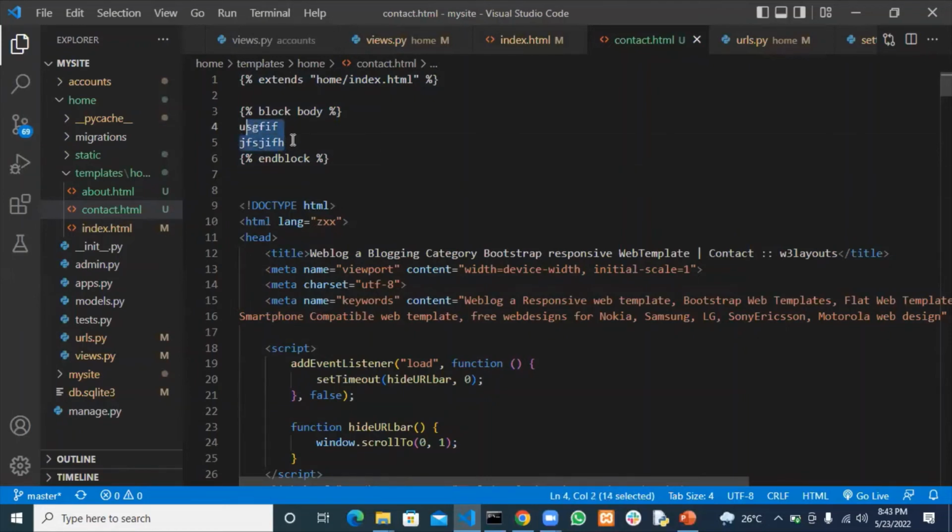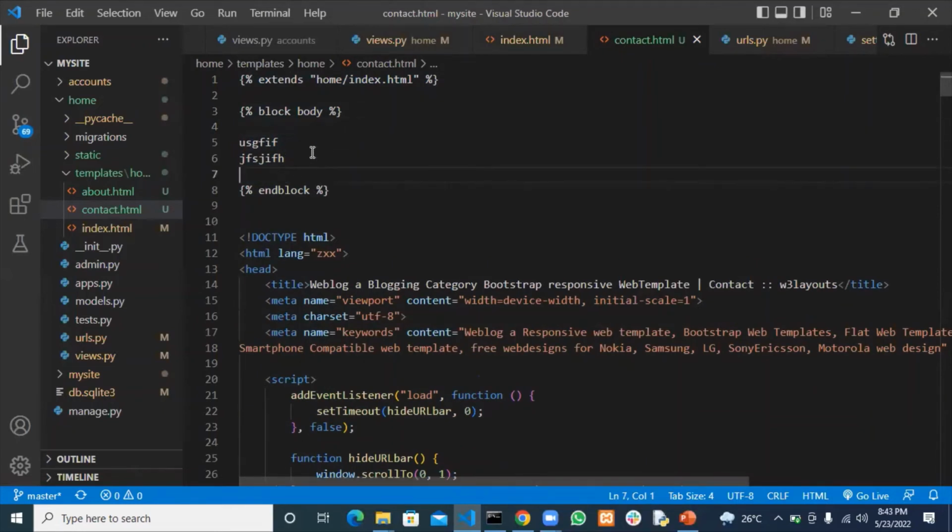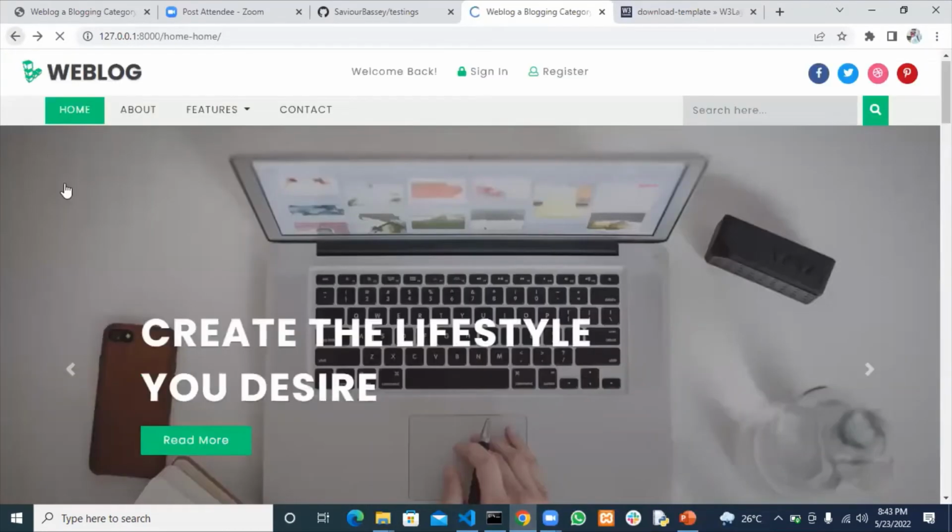Anything within this tag, Django will take into consideration. That is what is happening there. But if you go to home, we have our home page. We copied everything to this contact page, and then we overwrote it to have this.